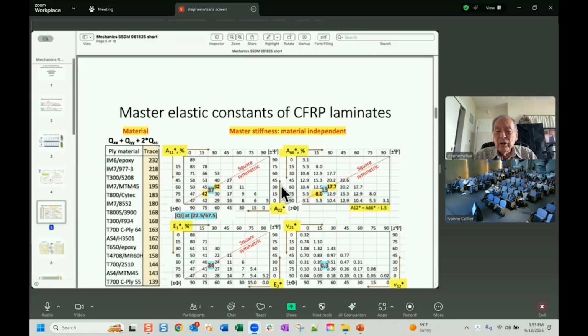And these are the normalized stiffness matrix in the double-double. So that you have this A11, this is A66, this is engineering constants, this is Poisson's ratios for the entire double-double laminates in increments of 15 degrees. You can see 0, 15, and so forth. And then what is happening is you can see the separation between materials to the left and the lamination. Lamination is purely geometry. So the numbers here are a percentage of trace. So the trace value is 232. This is 89% of that for this particular laminate.